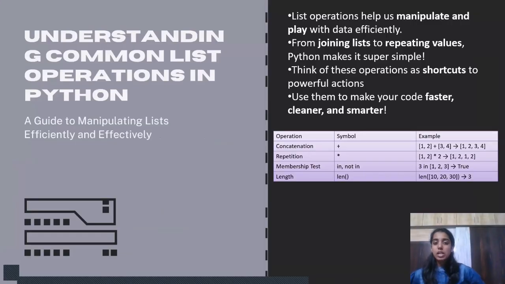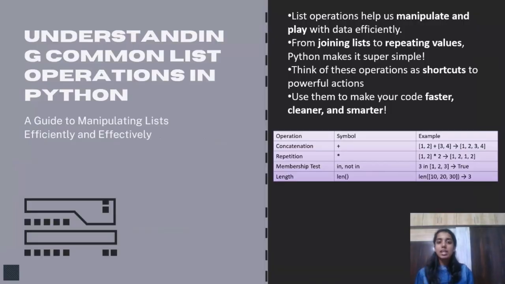Talking about the common list operations. Let's get fancy. Want to merge two lists? Just use the plus sign like you are joining forces. Want to repeat a list? Use the multiplication sign like a magician. my_list * 3 gives you triple the fun. Imagine combining two playlists or repeating your workout schedule. You do list operations in Python with just a symbol. Let's check out these moves.